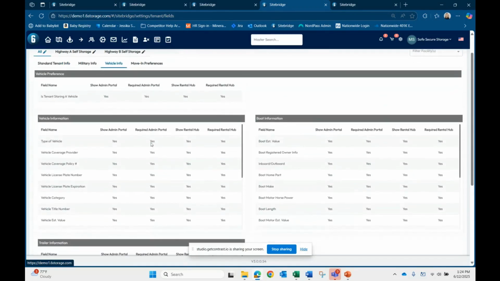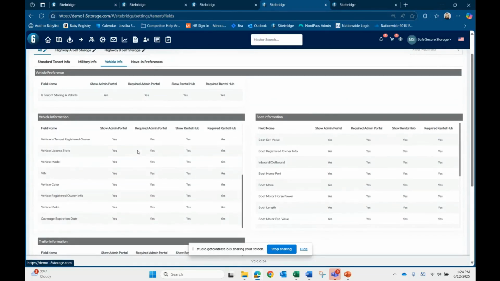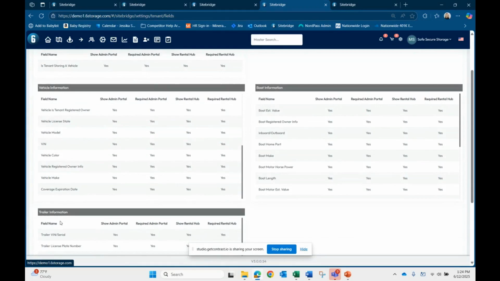So for the vehicle info, you have the option to turn on or off all of these fields when it comes to regular vehicles, trailers, and boat information. And so this is just a lot more than we've seen in our current version, as well as what we know is on the market. So really excited about this feature and how it works for you.